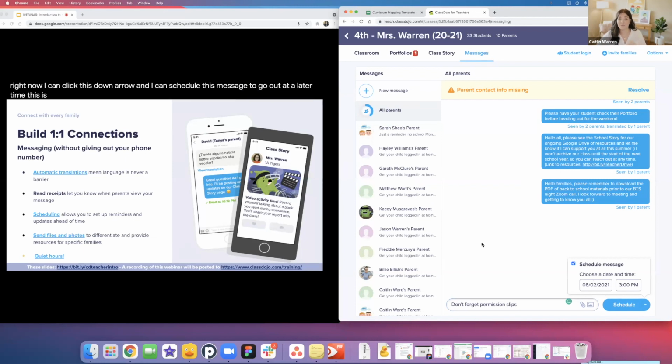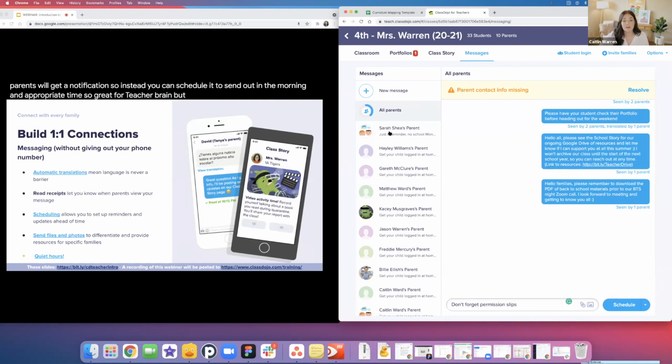This is really good for teacher brain. I would always have teacher brain when you wake up at midnight and you're like, oh, I forgot to tell everyone about whatever it is. Oh, they're supposed to repeat issues tomorrow. I was supposed to tell them. And you can't send a message at midnight because parents will get a notification. So instead, you can schedule it to send out in the morning at an appropriate time. So great for teacher brain.